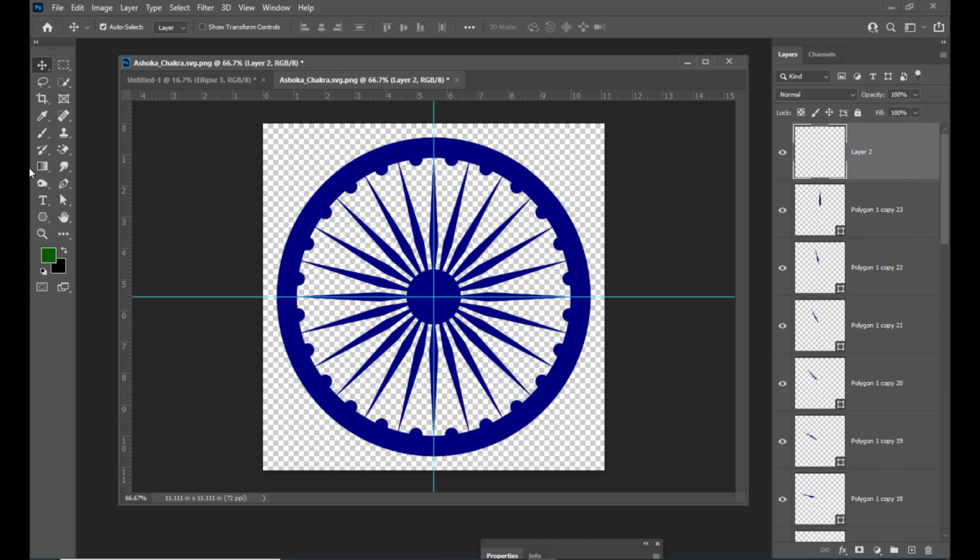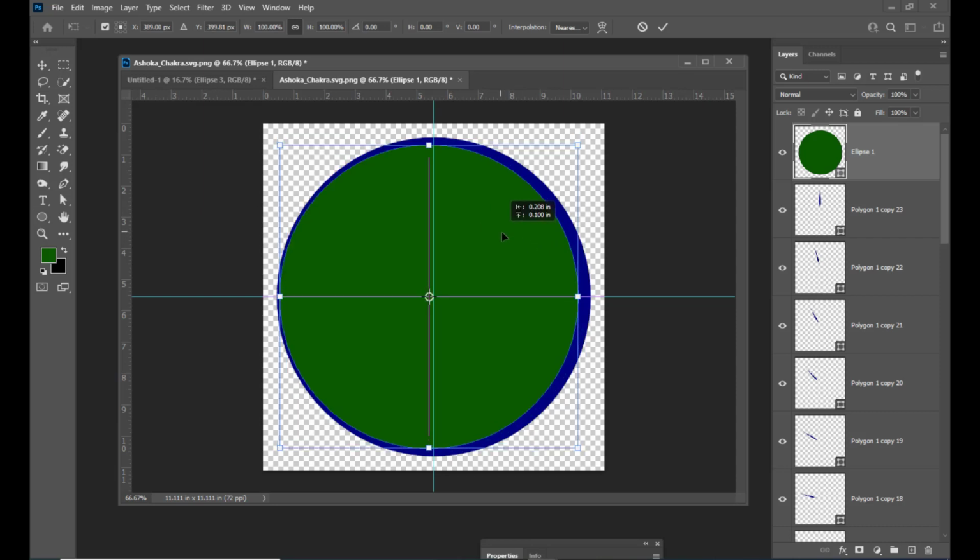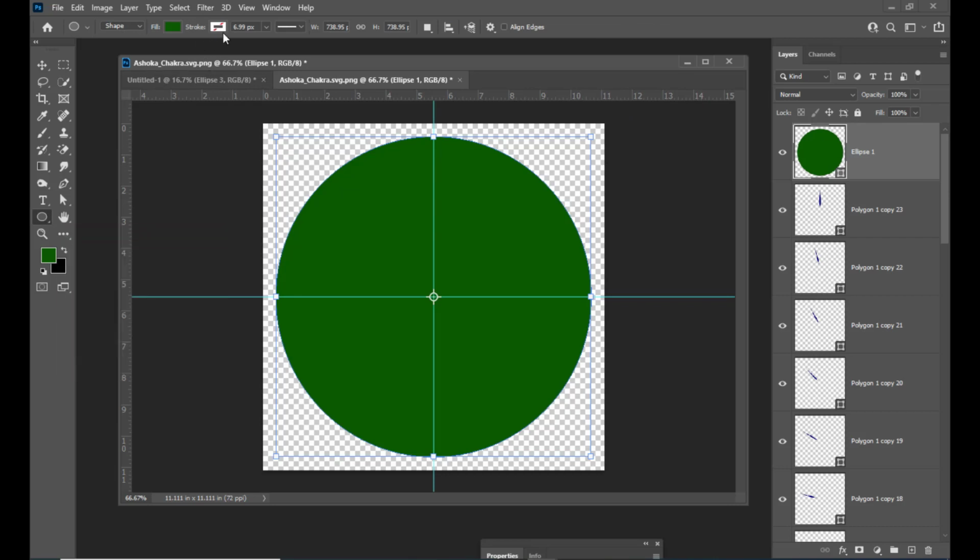We'll just take a new layer. We will select the ellipse tool, and if we want a perfect ellipse, we need to hold shift. So I'm holding shift and creating a perfect ellipse. We will also adjust this ellipse exactly to the center of this document. Right. And now we want only the outline.